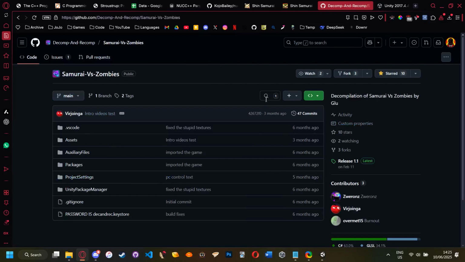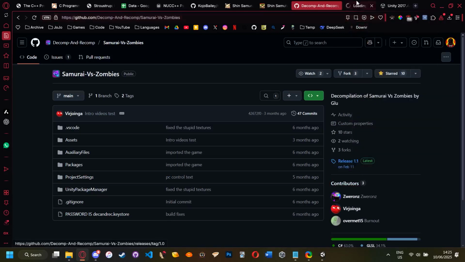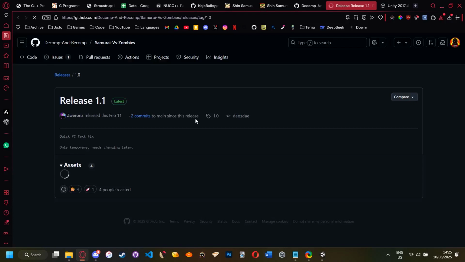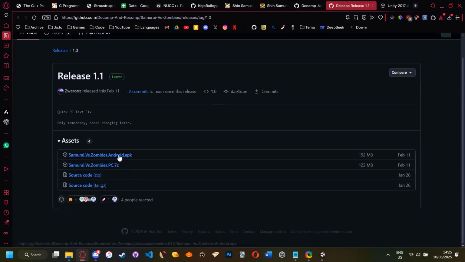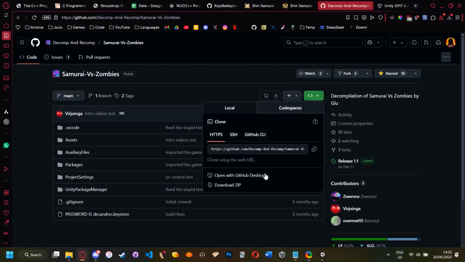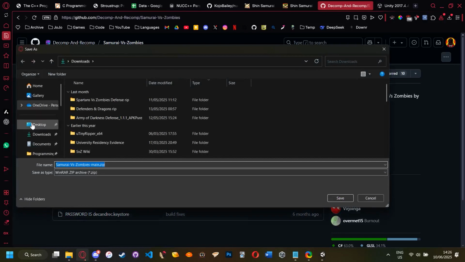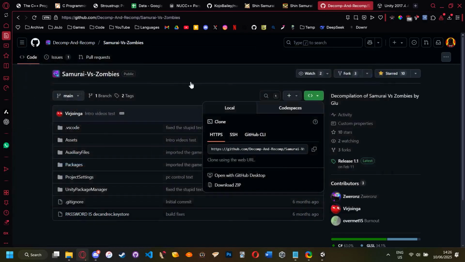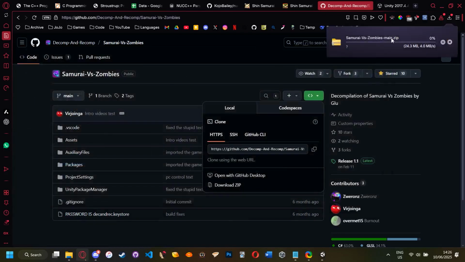This is everything you need for the Unity. And also, just by the way, in case you are unaware, the game is released here as well, and you can just download it and play it on both Android and PC. But since we want to mod the game, what you want to do is go to the green little thing here where it says clone, open, or download. Of course, we want to download a zip. So we're going to go ahead, downloads, save that, and then we have the source code downloading to our computer.